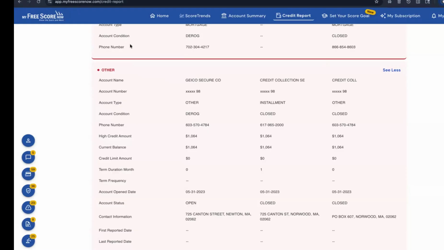So once you subscribe, you can click the link. I put it in the chat there. You subscribe. It is 197 for the lower tier. And then you'll be able to put your My Free Score Now credit report into that software. And then the software will be able to help you out going forward. So don't do it from here? Yeah, you can't do it from My Free Score Now. The report has to be imported into the software in order for you to be able to proceed.